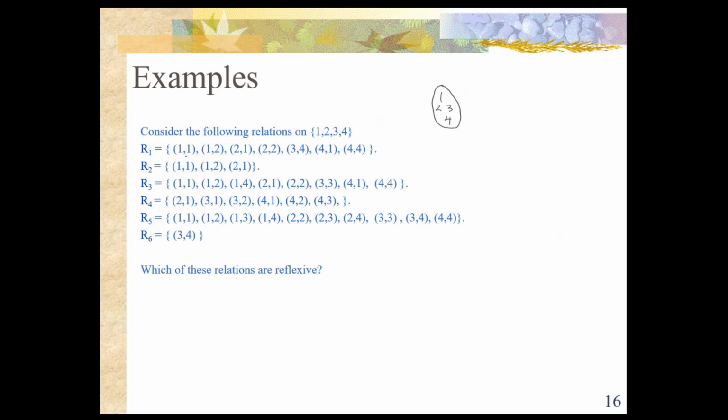In R1, because it's a binary relation, it means that we have two similar sets, 1, 2, 3, 4. I draw it this way, but actually it's referring to the same set, because there are no two separate sets, just one set which contains 1, 2, 3, 4. And then the ordered pair is actually like 1 map to 1.